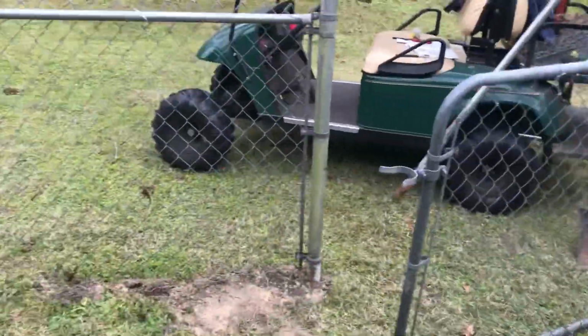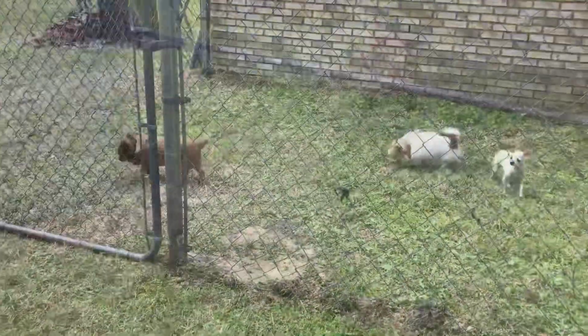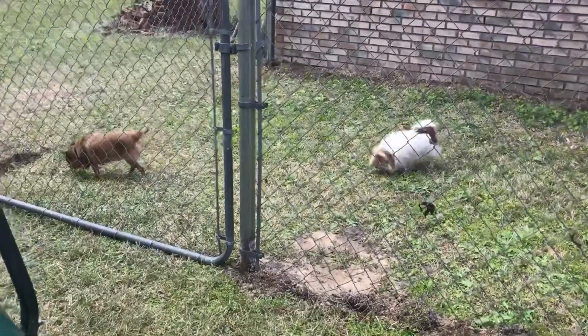I know it's not beautiful, but I don't really care about the beautifulness of it. I just want it to work. And a little igloo in the corner. Yeah, we gotta get that igloo pressure washed.